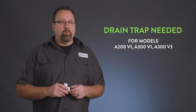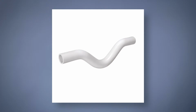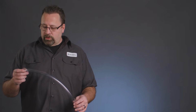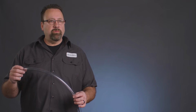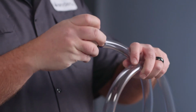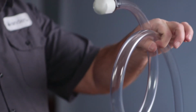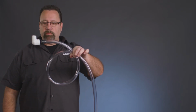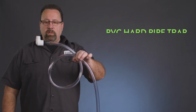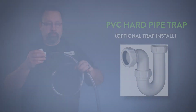The Anden models A200 V1, A300 V1, and A300 V3 require a drain trap. These units have a negative pressure cabinet, so a drain trap is required. You can simply make a drain trap out of the provided 10-foot tubing by simply making a loop and connecting that to the barb fitting. You can use a zip tie to hold that. Water will collect in there, creating that trap. It's a perfectly good method of doing that. If you prefer hard piping, you can make one out of PVC as well.